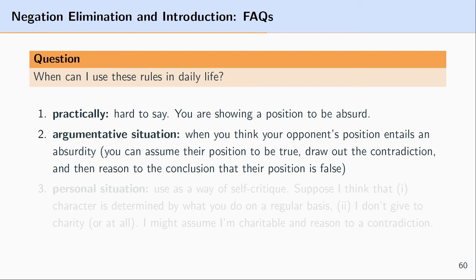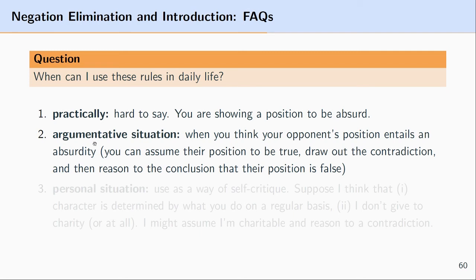You see this a lot of times too in practical proposals, let's say about politics or what we should do in terms of public policy. There's a kind of assumption that if anyone puts forward a practical proposal or a political view, it has to be palatable for people. People have to practically accept it. And you would use negation, elimination, and introduction by saying, okay, let's accept what you're saying is true, but look, it yields this horrible scenario that no one would accept. It's not practical. And given that all reasonable positions have to be practical, and this is not a practical proposal, then their position has to be wrong.